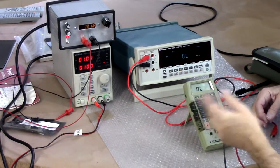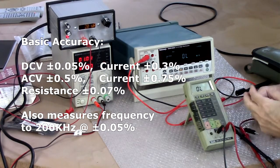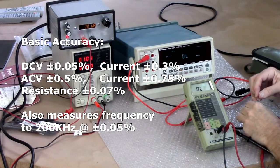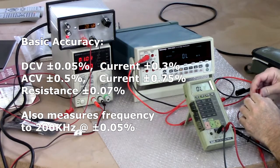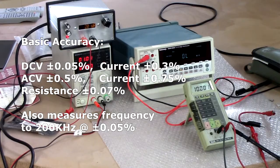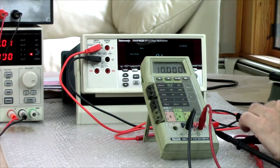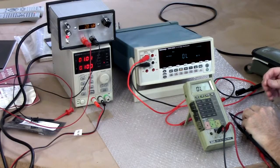Oh, well, I can go over some of the specs on this. 200 millivolt, 200 microamp, 200 ohm, that's the minimum range, up to 2 amps full scale, 1,000 volts DC, and I think it'll actually go to 200 megohms. Whoa, that's spot on, 10.000 K ohms. That's pretty good.